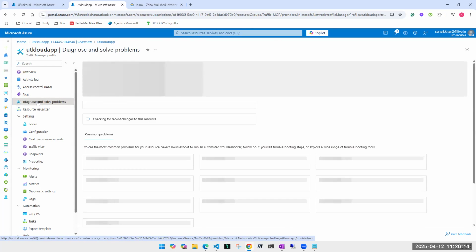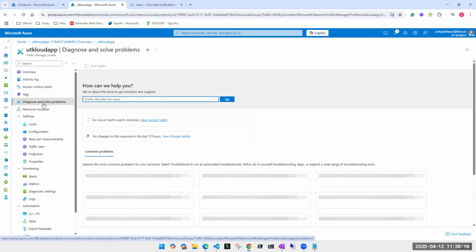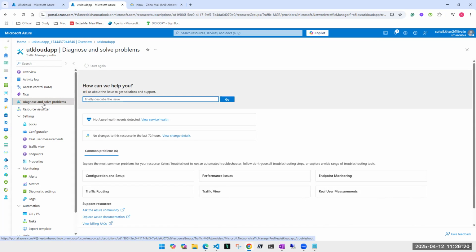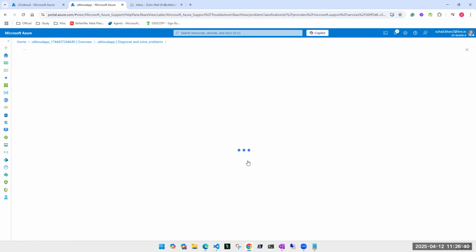I always tell you, go here, be it any app, any service, virtual machine, storage, web app, anything. Go here and check these issues. You won't even have to ask me what common issues we face, or how I can speak about it in an interview. These are the common issues which you face, and what the solutions are. You simply have to click on that and you'll get the solution also.